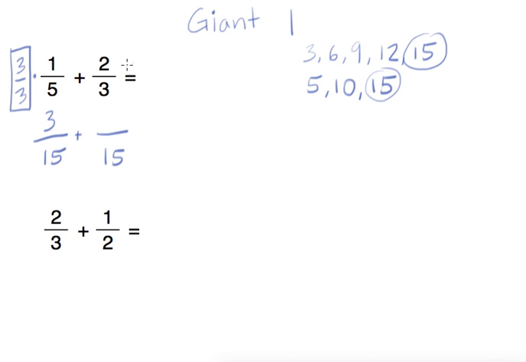Next, two-thirds needs to be multiplied by a giant one, so that the denominator changes to fifteen. And we know that three times five is fifteen. So since this is a one, we put five in the numerator. And two times five is ten. And right away you see that we have portions that are the same size here, fifteenths and fifteenths. So three plus ten is thirteen fifteenths. So that's our answer.